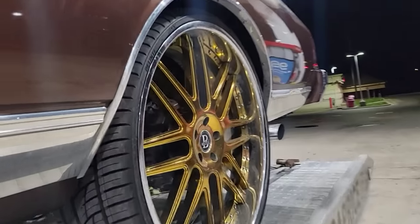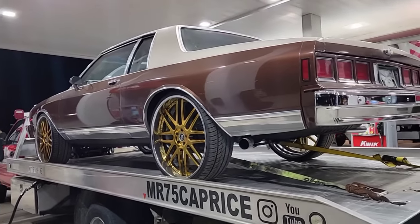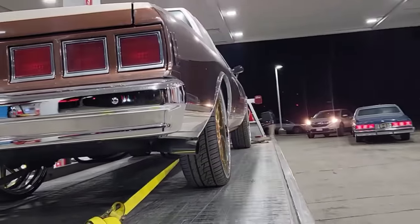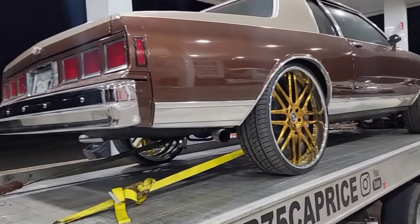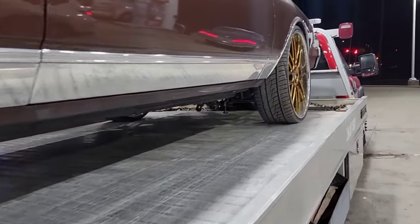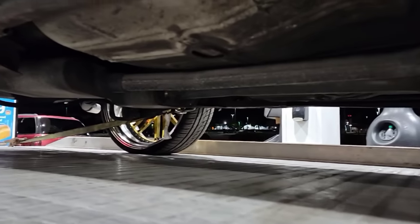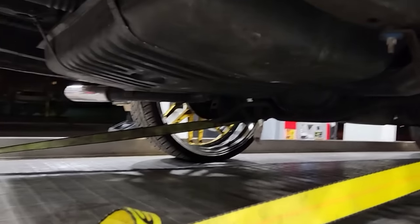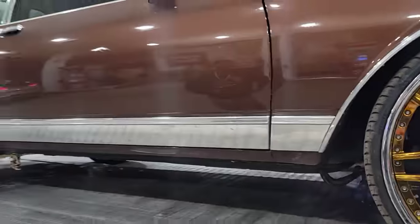Guys, a 1984 Chevy Caprice going back with us. I don't think it was a bad buy for what the car is. It's still a two-door Caprice. It's not a Landau, but it is a clean Caprice. It's got some gold wheels, it's got some music. So, hey, why not? Car's clean underneath. Got dual exhaust, but the floors are all there. The trunk, gas tank and everything's clean. So not a bad deal. Shout out to my boy Anthony for making the deal happen.